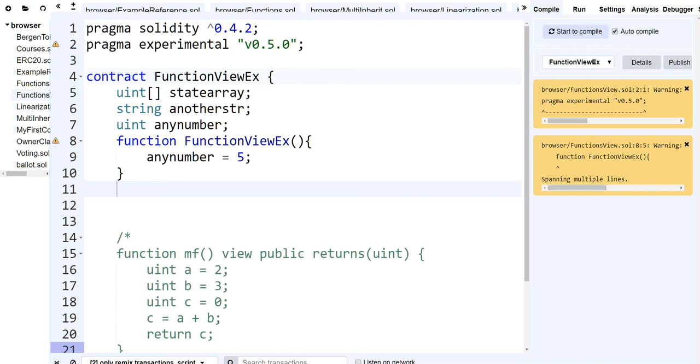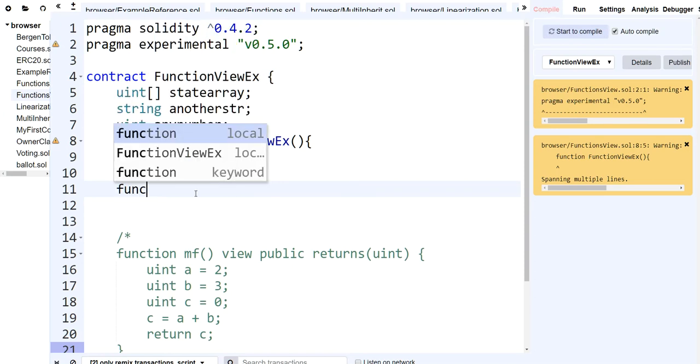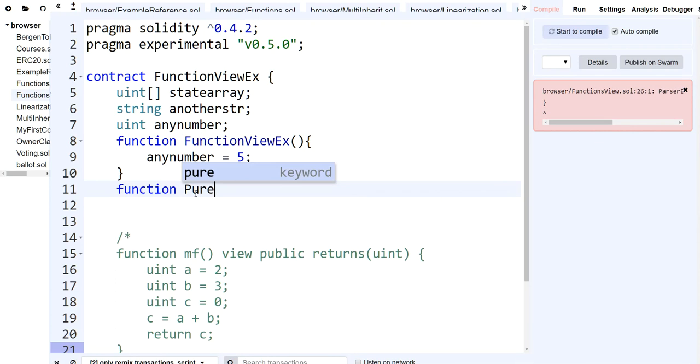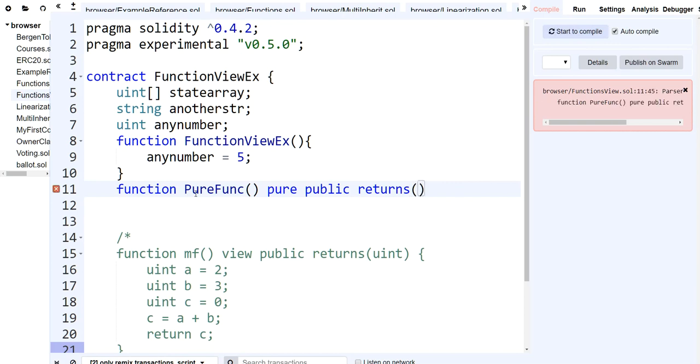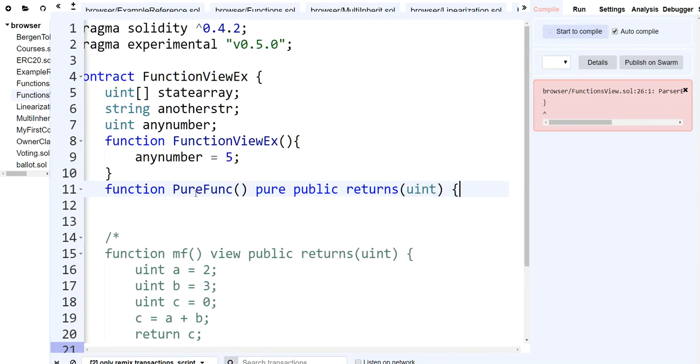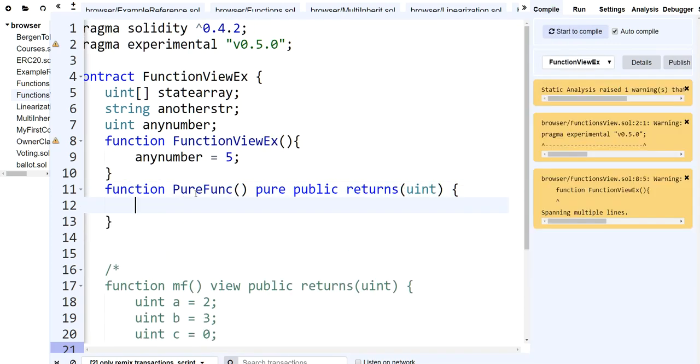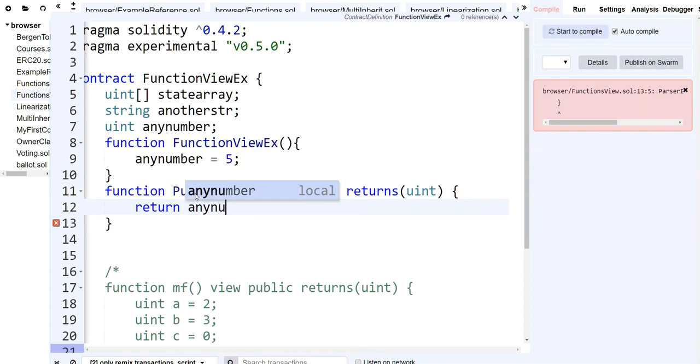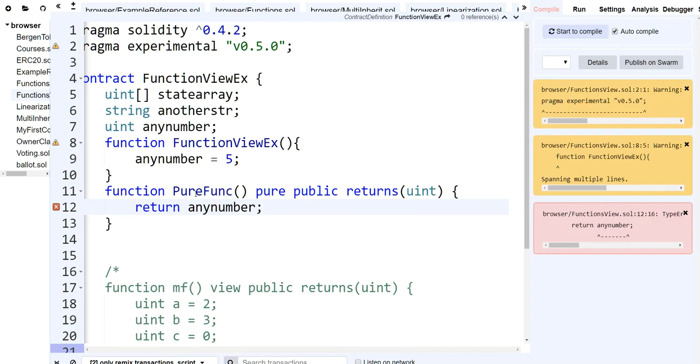Let's take a look at an example here. So for me to write a pure function, first we say function, we'll call this pureFunc, returns, we'll just say uint. So, for example, if I was going to return any number, which is a state variable, not allowed to do that because it's marked as pure.